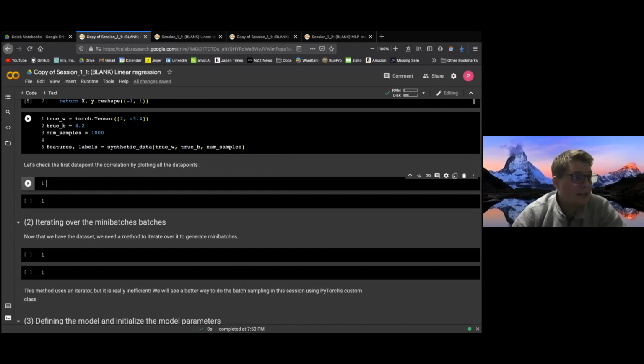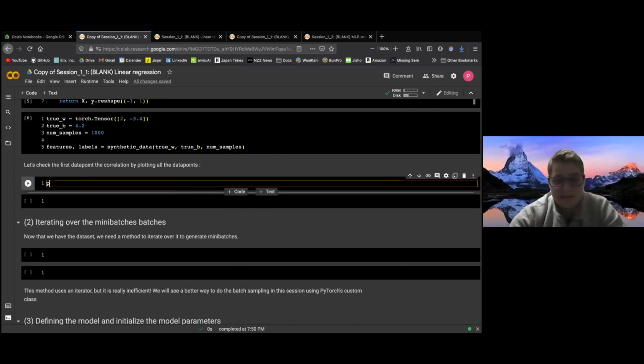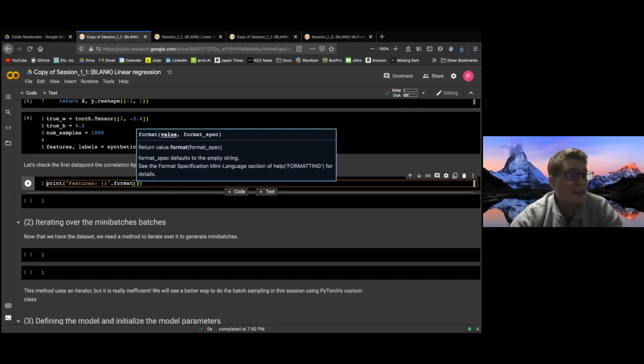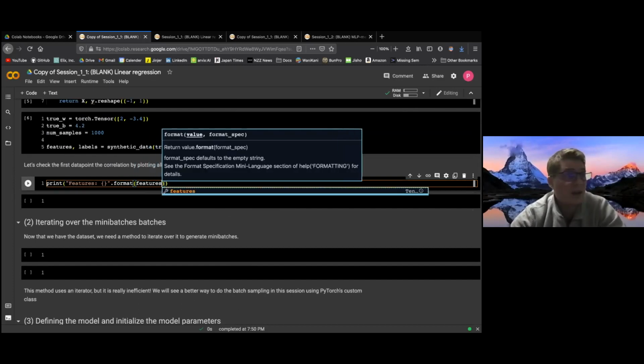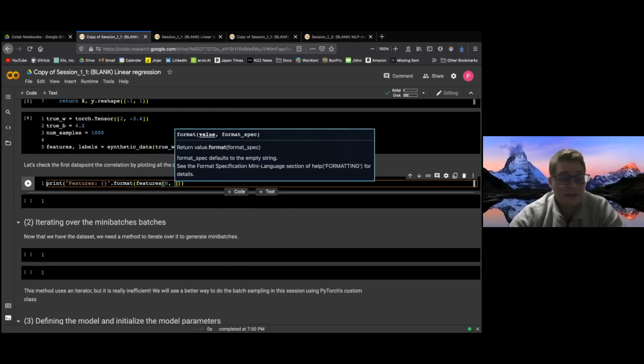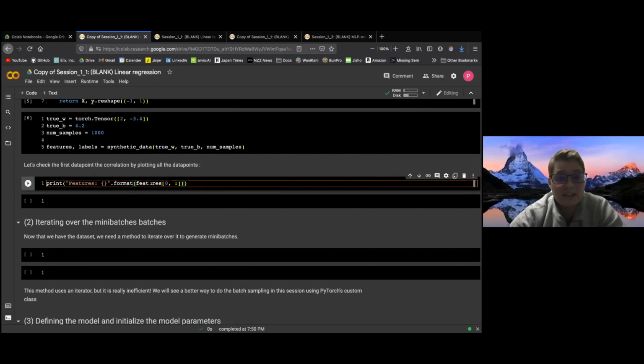And then let's just make sure that everything is fine. This is how you would print something to your stdout in Python here. So here I'm only interested in the first sample of my dataset. Basically, I just want to see the features.